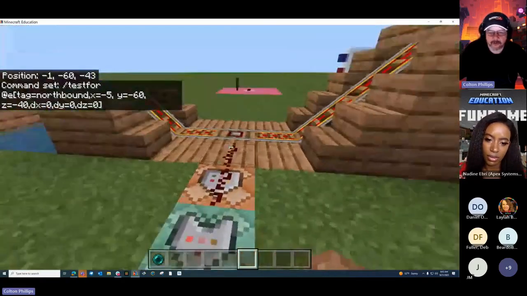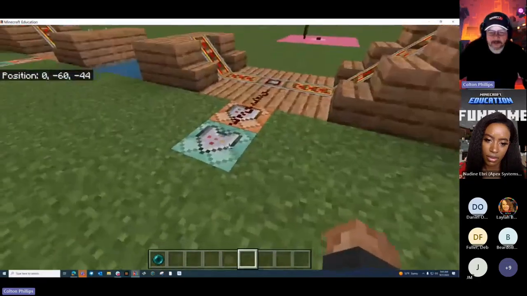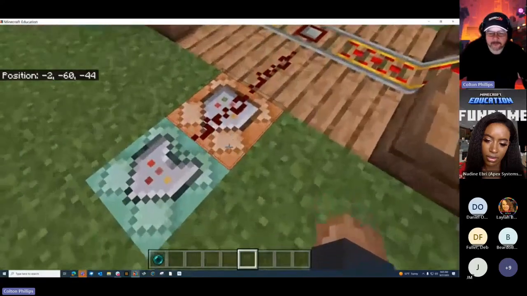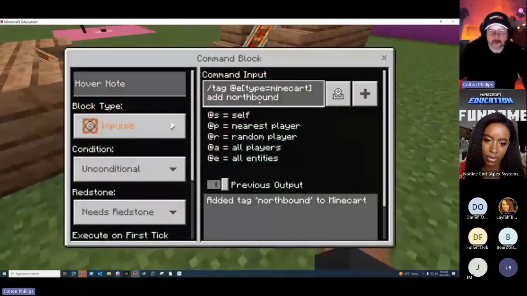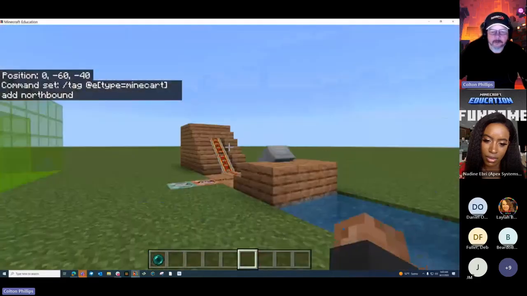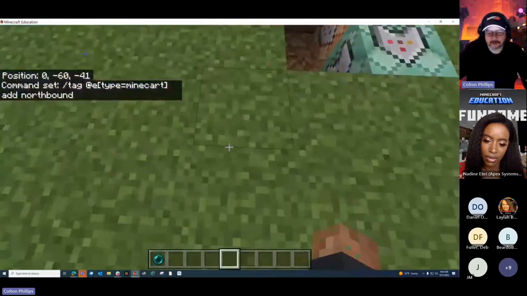If you look over here, when this thing hits that, it just tagged itself to make sure that it would teleport in the right spot. And we can look at that as well. Maybe if I can get in there. Why can't I get in there? I'll just do this. There we go. So yeah, see, I'm tagging that minecart. I'm adding northbound right here. And so it's like, okay, teleport northbound there, but now it's southbound. So teleport southbound there, and so on and so forth. It just goes back and forth.